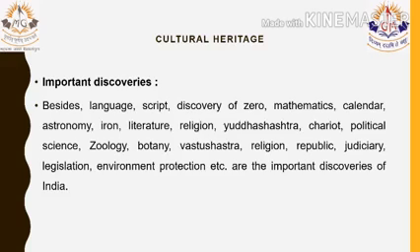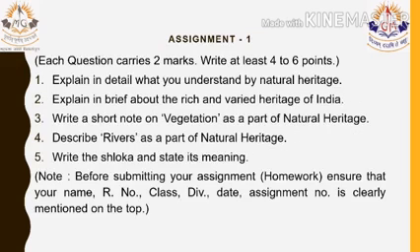Language, script, the discovery of zero, mathematics, calendar, astronomy, iron, that is minerals, the literature that was made, religions that came up, Yuddha Shastra, that is the art of war, the chariots that were made, political science for understanding how to administer a rule, zoology, botany, Vastu Shastra, republic, judiciary, legislation, environment protection, etc. All these discoveries are also very important, and they form a very rich cultural heritage that has been developed since ages. So students, we have learned a lot of things today.